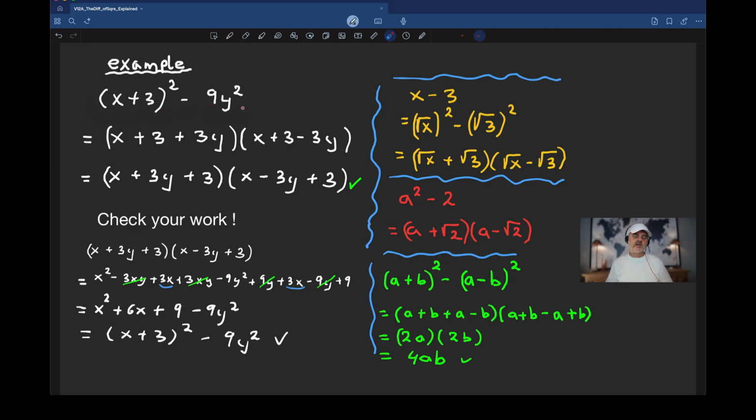So, pattern recognition. This is a term which is squared, and you subtract from it another term which is squared as well, because 9 is a perfect square number. So this is 3y, in other words, expressed with exponent 2. Quick application of the formula: add the terms inside a bracket, as if you were adding a plus b. So there you go.